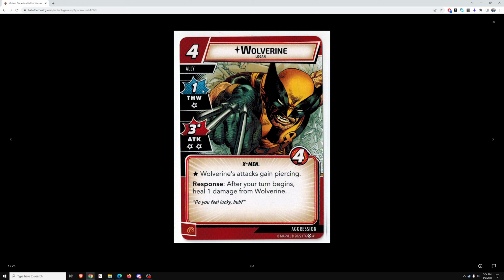Wolverine's attacks gain piercing. After your turn begins, heal 1 damage from Wolverine. So you can attack for 3, then heal. Attack for 3, then heal. You can't attack for 3 again because you will die, so you thwart for 1. So you get 3, 6, 7, and then a block. He's okay.